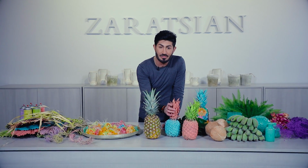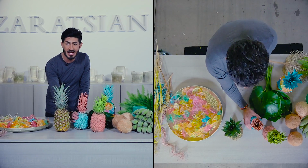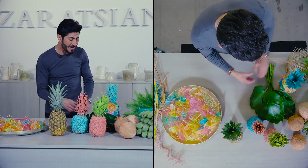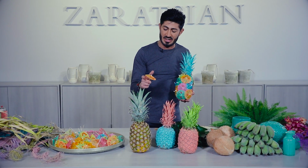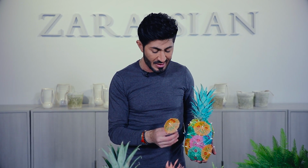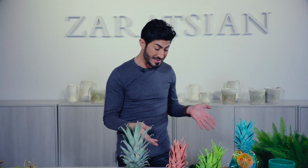As you can see, I've painted my pineapples, and I'll show you in a second how I've done it. I did opposite colors: the top part I did one color, and then the body part I did another color, and I think that this is a little bit fun. And then another clever idea that I did is I've taken these little Asian parasols that you see a lot in tropical drinks when you go into tropical areas. It's kind of very nostalgic, right? Inexpensive. You get a whole bunch in a pack from a party supply store, and I've inserted it into the pineapple, and I'll show you how I did it. So that's one idea that's really easy to do.